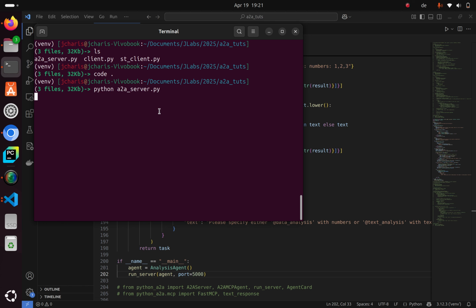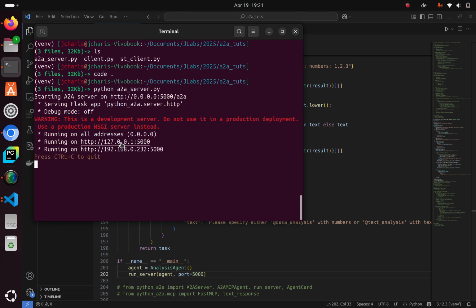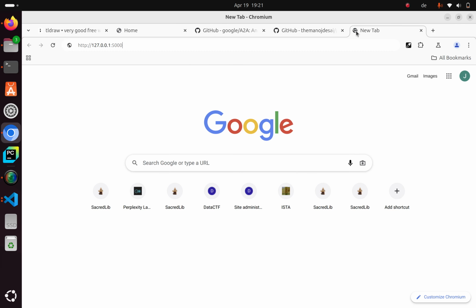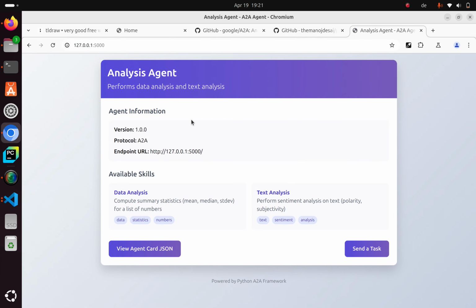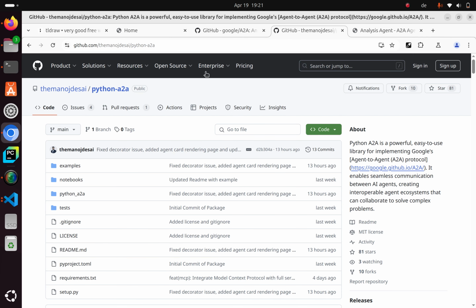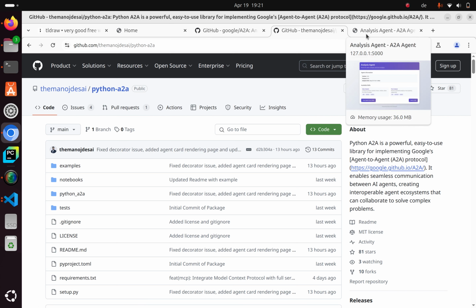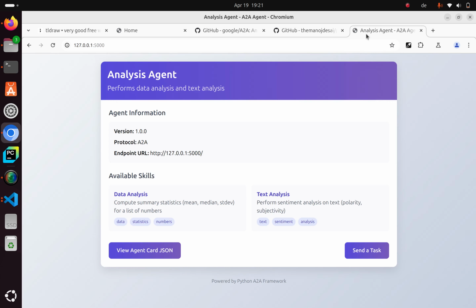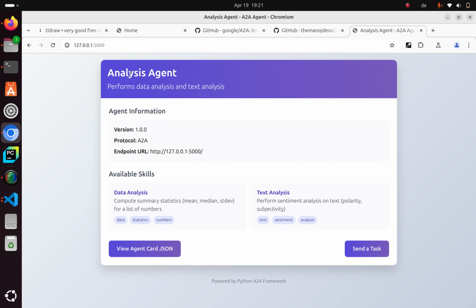If I run it, you're going to see that it's going to listen on a particular port, which is like Flask. I'll copy this one here. Then let's see how it looks. So this is how it is, right? So with the A2A Python package, we simplify the entire process, right? Of course, as time goes on, because this is quite new, tools will come to make it easier. So this is the analysis agent, right? And this is the card, the agent card. So the agent card is just a way that describes how one agent will talk to another agent, right?